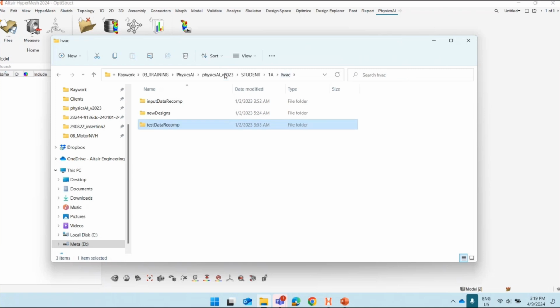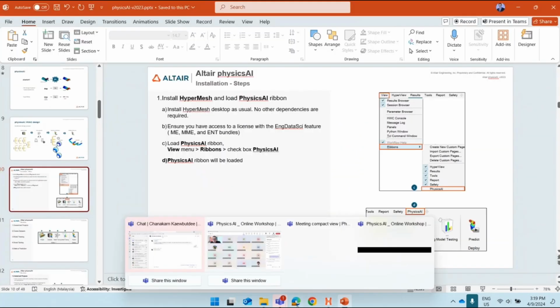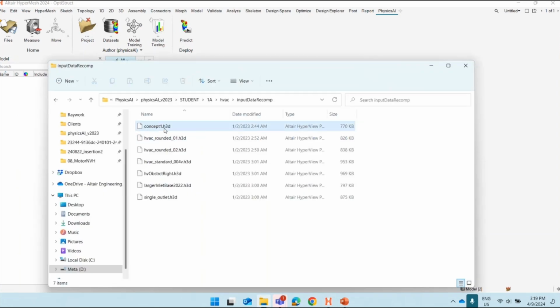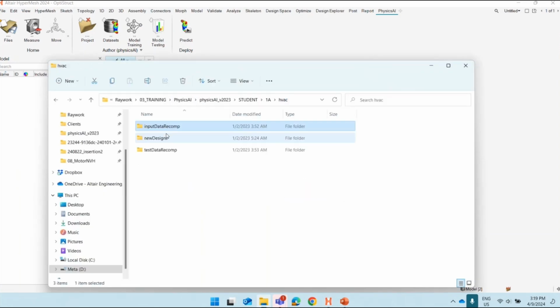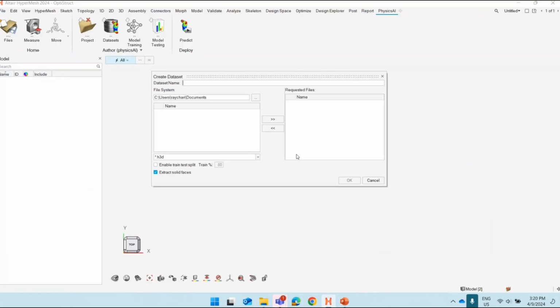But in any case, let's say if they are placed together, like all 9 of them in the same folder, then you don't need to separate them, because when you create a data set, you will be able to enable the train and test split here. So it's entirely okay if all your H3D files are in just one folder. You don't need to purposely separate them out first. But in our case here, it's already separated, so I'll keep it that way. So first, you need to read the data set and search for the folder.